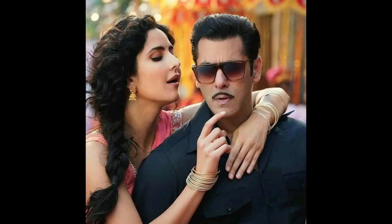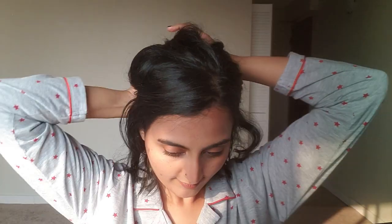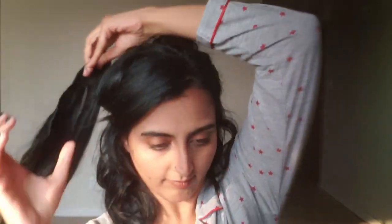But for this particular look, Katrina had her hair in a loose braid. So since I have short hair, I'm going to use extensions and then make a simple braid using my extensions. And this brings us to the final look.